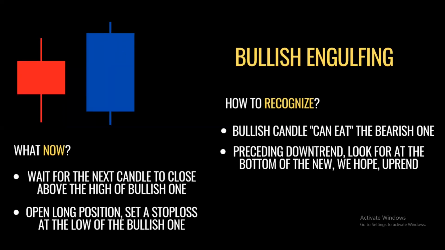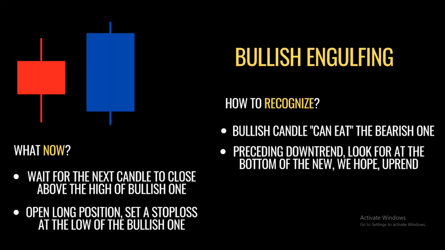Now, number 3. You want to write this down, you want to draw this down, you want to remember this so you know it at the top of your mind in the middle of the night, right? So the engulfing, bullish and bearish engulfings, are, let's say, the most secure way to know something is about to happen, right? Because after engulfings, usually nine point nine times out of ten something happens, right? And what does happen? In this case, we have the bullish engulfing, which means that the bullish candle can literally eat or absorb the red candle, or in this case, the bearish candle.